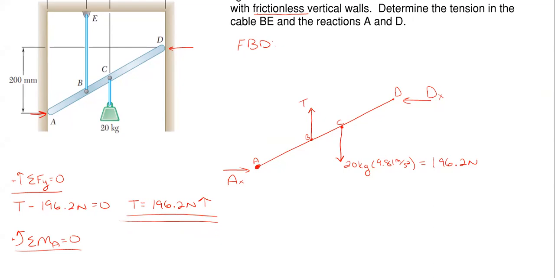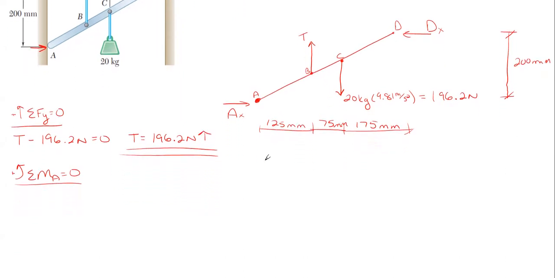Let's throw on some dimensions real quick, that way I don't have to be scrolling up to the picture each time. This is 125 millimeters. This will be 75 millimeters. This over here will be 175 millimeters. And our vertical distance here is 200 millimeters. Now I really don't need that picture up there.